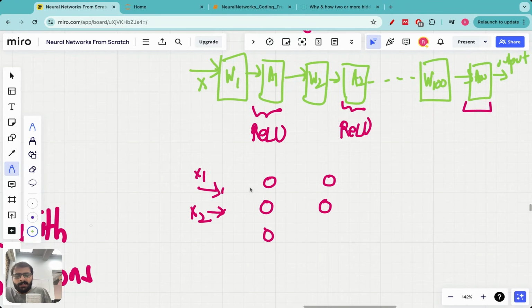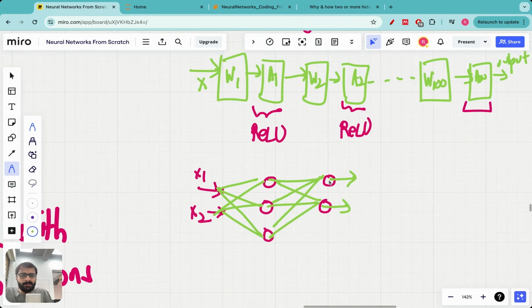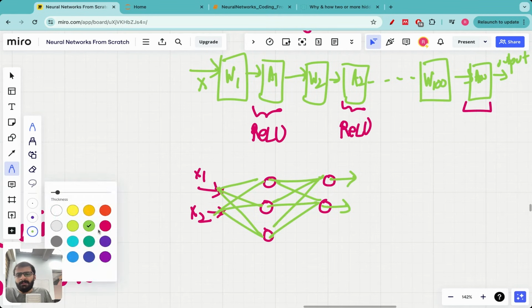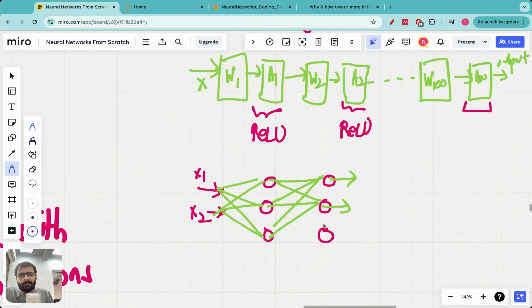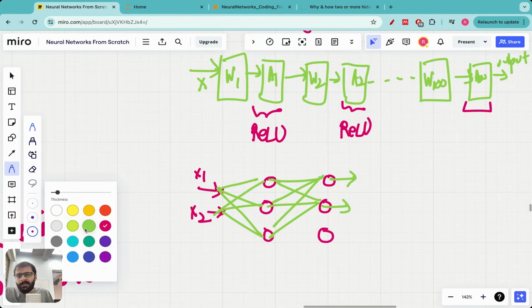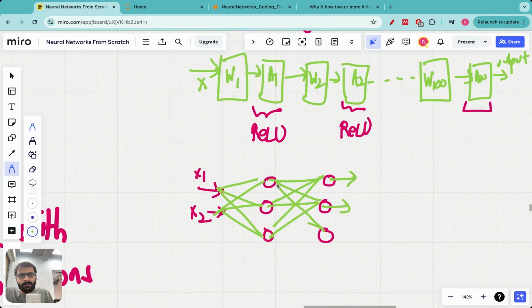These two will feed into the next layer, and then there will be an output from this neuron, and then an output from this neuron. Maybe there should be one more neuron, because I have three color categories in the spiral data. So I have outputs from three neurons.